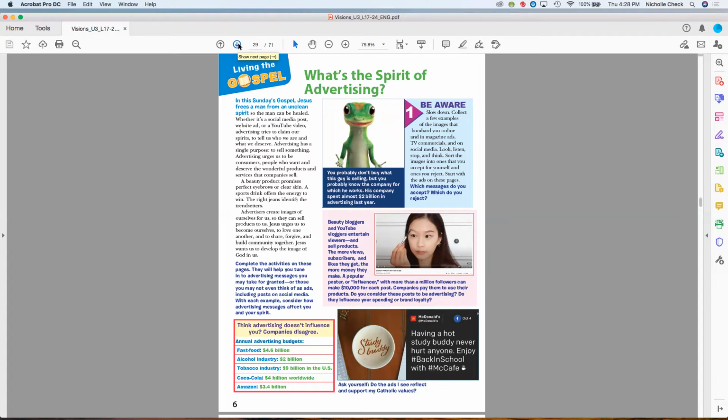Advertising today can look more like real or non-commercial information, like blogs, social media posts, etc., and can have an even greater effect than traditional messages, TV commercials, magazines, ads. And this activity is just to have the students assess what they think about advertising messages and to have them consider what sort of influence they may have over them.